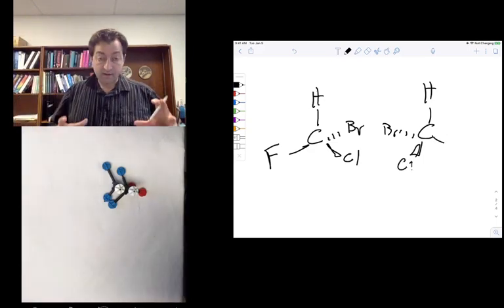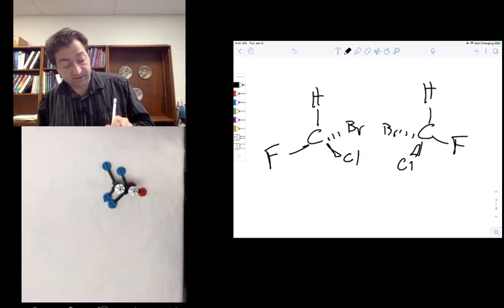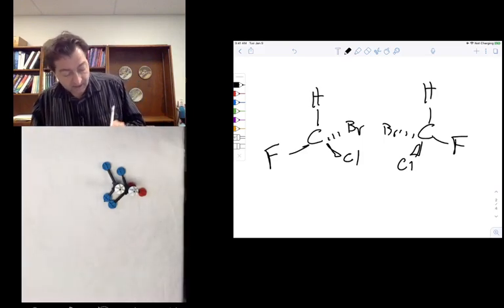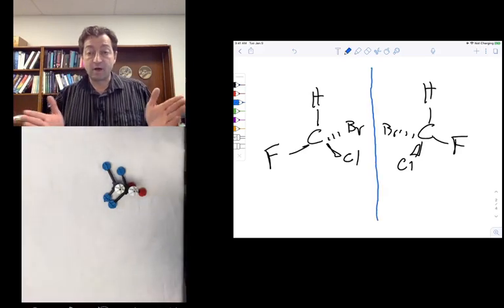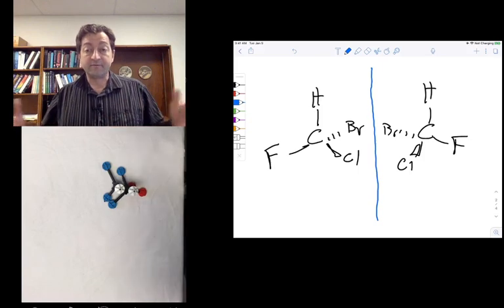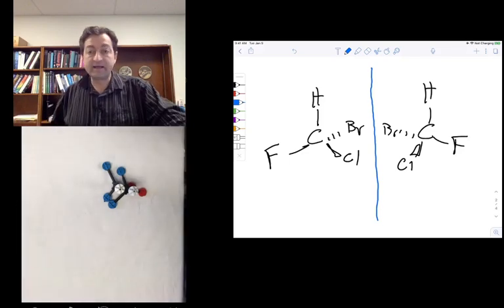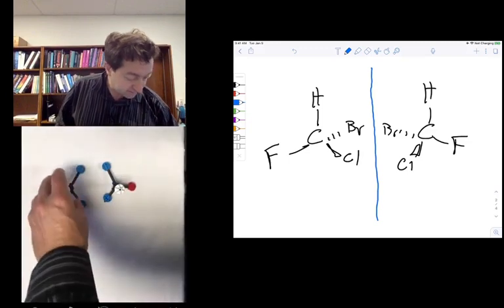So there are two mirror image objects. If there was a line down the center of that iPad acting like a mirror, these two objects are reflections of each other. What's close to that mirror, the bromine and the chlorine, are close in the reflection, and the fluorine atom is far away on the other side as a reflection of each other. And so what would this look like if we translated this into the two objects that we have on the table here?